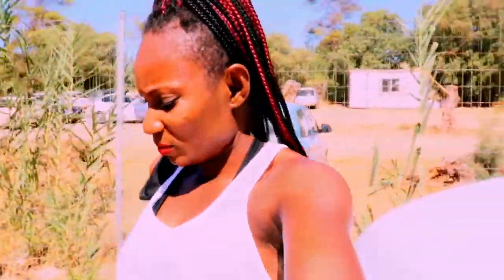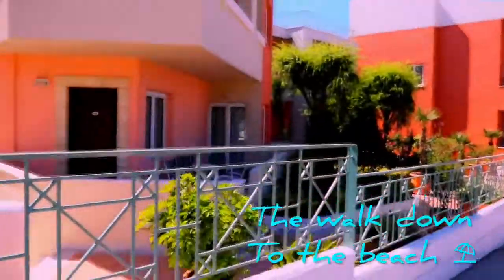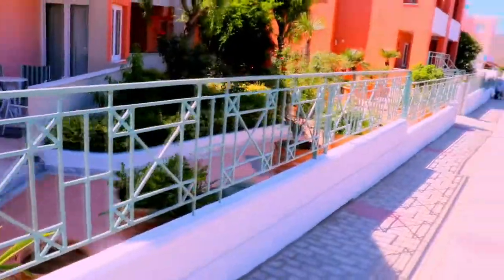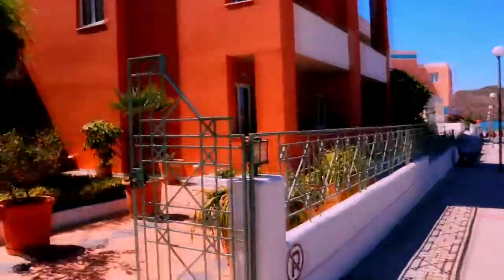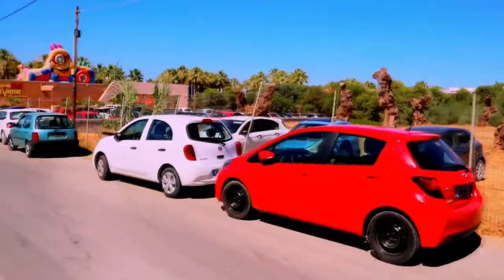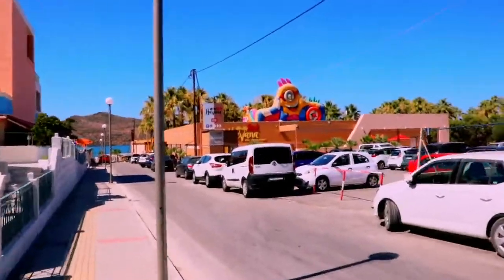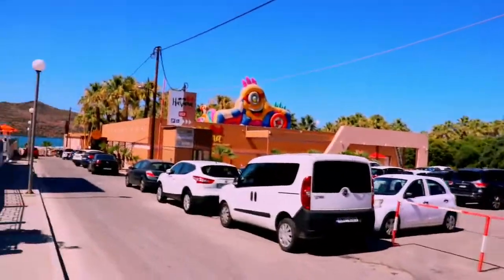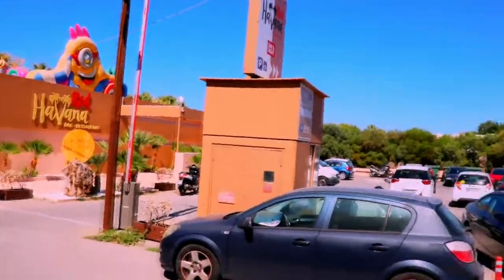We're going down to the beach to have a swim. Now let me tell you something you need to know: if you are lodged at the hotel they have a car park for you. If you're renting a car that's also available. If you're going to Red Havana to swim, have a drink, and listen to good music — that big open space you saw is their private car park. So it is a private car park for people going to Red Havana. If you're not going to Red Havana you cannot park your car in there. We had to park by the road because we're going down to the beach.